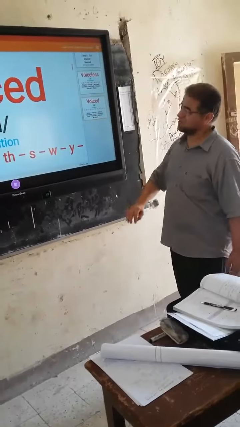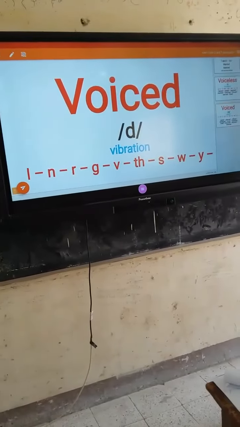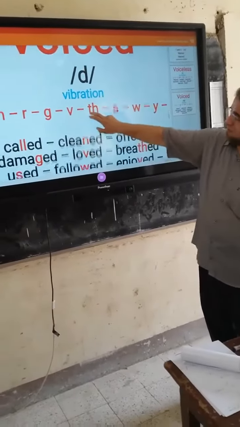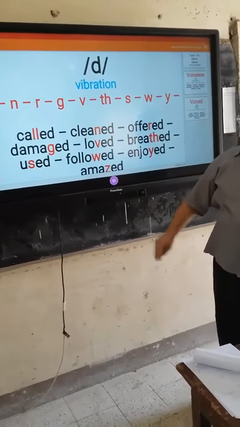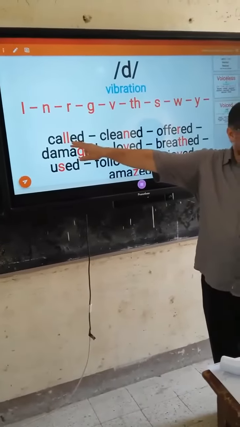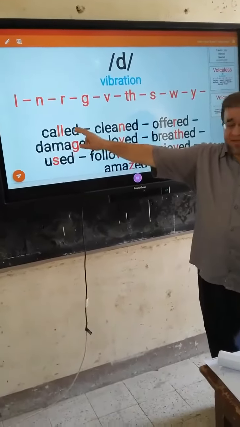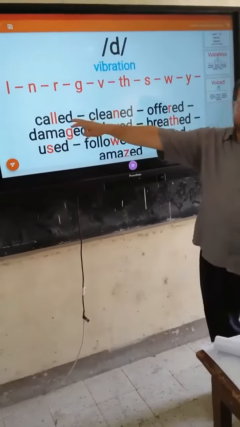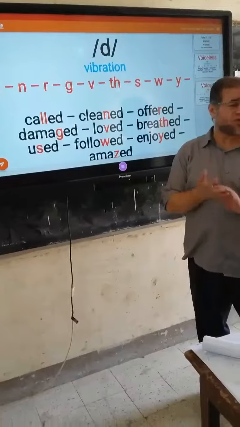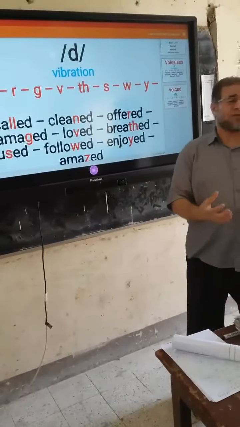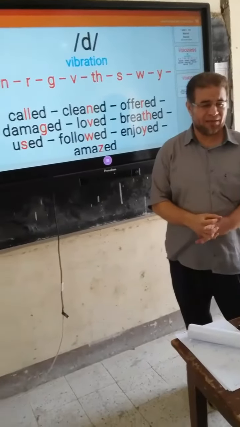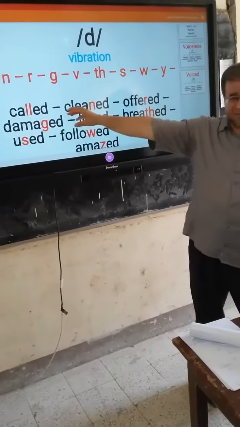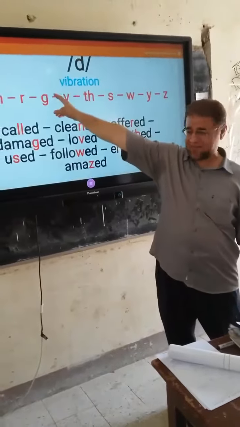The third sort of these verbs are the voiced verbs, with the voiced d at the end of the verb. When the verb ends with one of these sounds, like call, we don't change it into t, or add an extra syllable like wanted and so on. Here we pronounce it as it is. We only pronounce the letter d as it is.